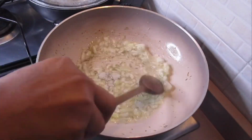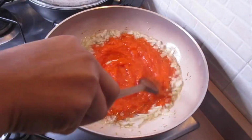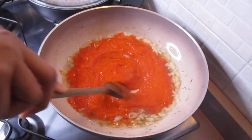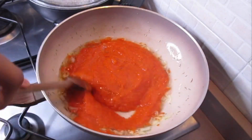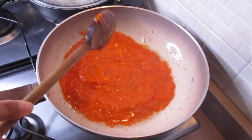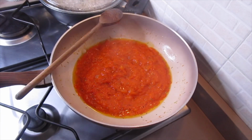So the onion has been cooking for a couple of minutes. It's time to add our blended peppers inside the onion. So I'm going to allow the peppers to cook for 10 minutes. While the pepper is cooking, I'm going to be seasoning them with half of the crayfish I'm using, and some cubes, salt, paprika.